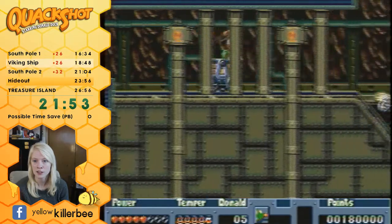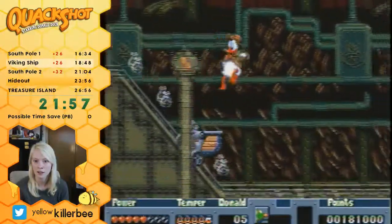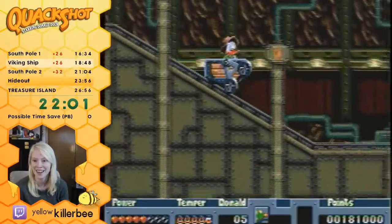Alright, so here's the second minecart, and this one you can jump out of these carts almost immediately. Whoops, I wasn't supposed to jump out of that one. That was just swag, I guess. Extra jumping.